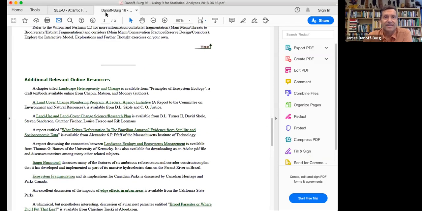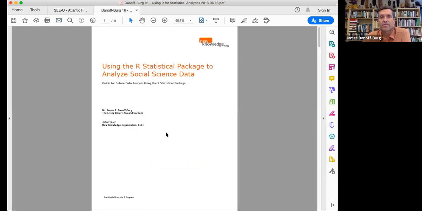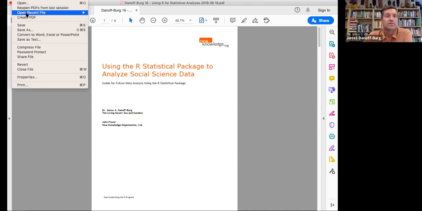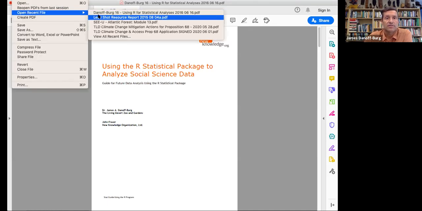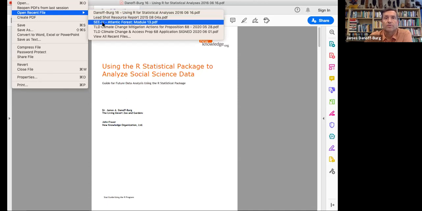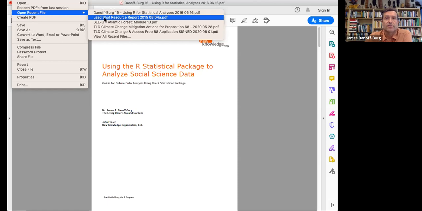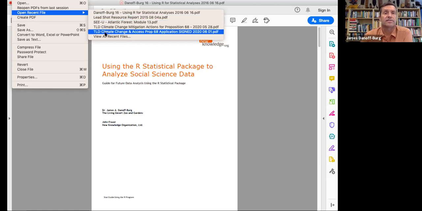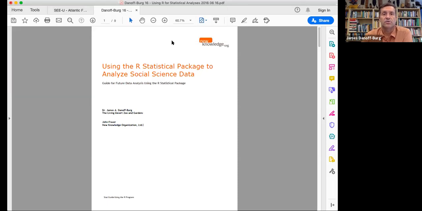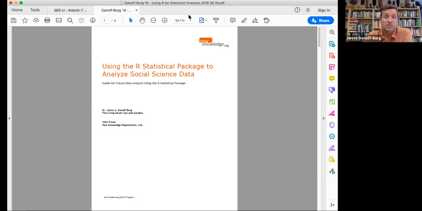It is a program, a dichotomous key that will allow us to choose the proper statistical test, and I seem to have not opened it. So I'm going to have that available on the website, and we'll come back to that screen in just a moment. But it's a useful dichotomous key.